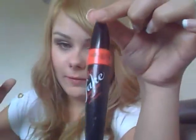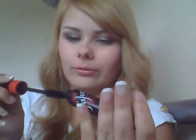Okay, for mascara, I've been loving the Big Fake Lash from Collection 2000. I'm wearing it now and you can see my lashes are pretty big. It does dry out a lot, so I've only had this a couple of months and it's pretty much dried out. I think it's because the brush is so big, so it takes up most of the packaging, and it needs a bigger opening or something, I don't know. But yeah, I really like this, and it's only £4.99, so it doesn't matter if you have to keep purchasing it every other month because it's a lot of good.